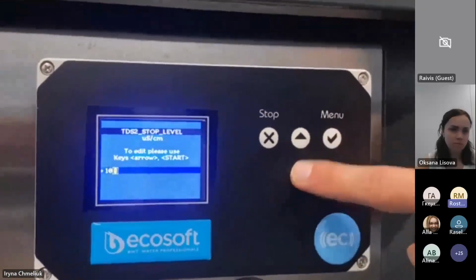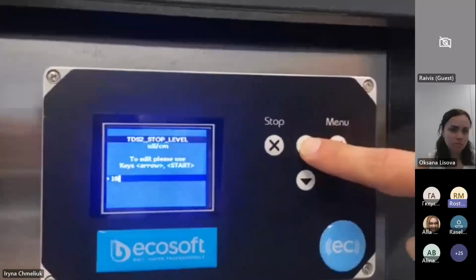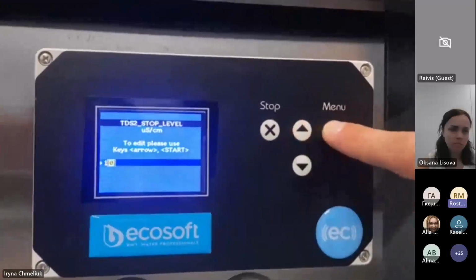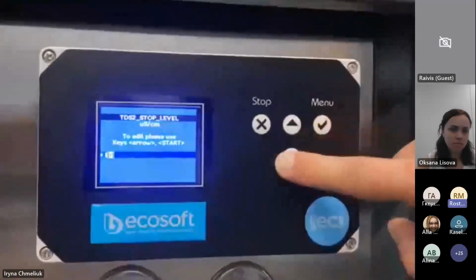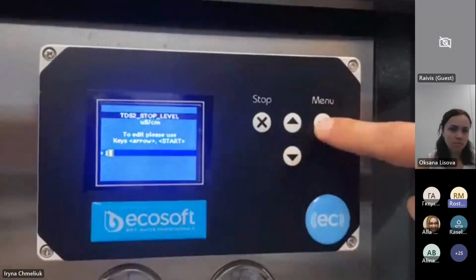Then you set the value. Well, let's do it. Let's set a very low amount just to show everyone how this alarm would work. So let's set 2 ppm. This is what we would start.